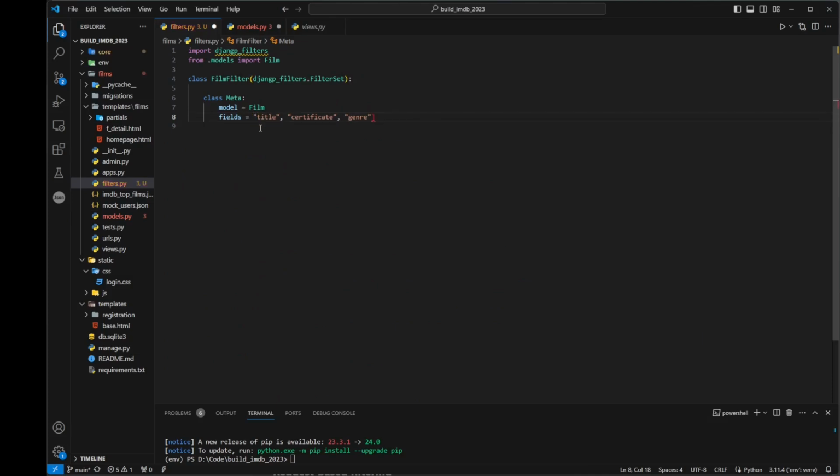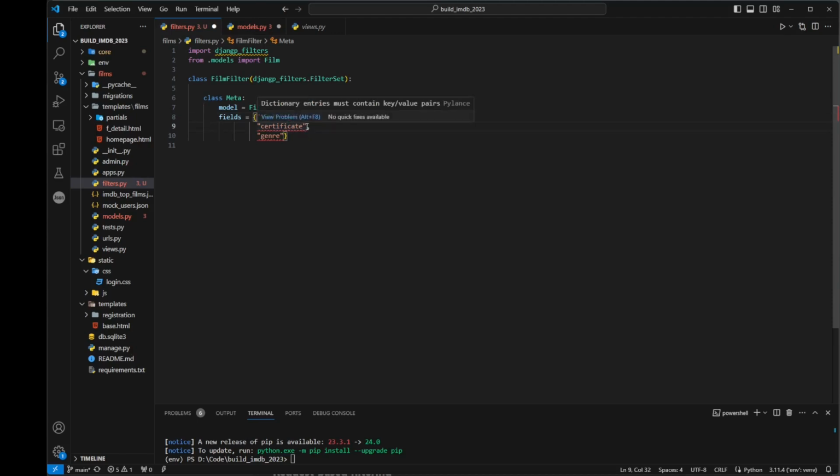We're going to get rid of that. It's going to make this a dictionary instead, and let's bring these each on a new line. Okay, and what we want is for the title to use icontains, so that when they do a search, it doesn't have to be the exact title. It could just be something that it contains.